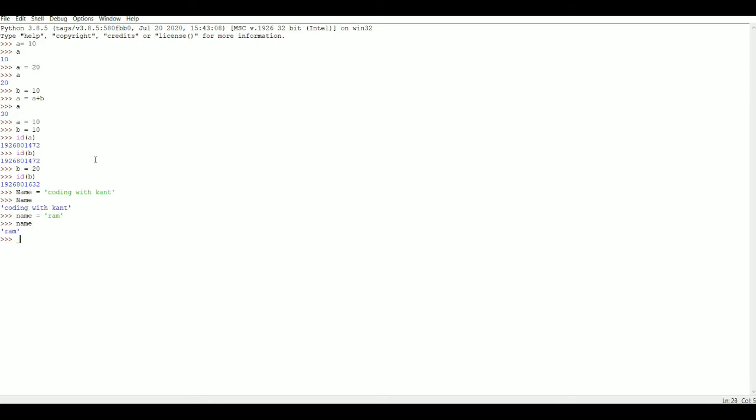We can also start with an underscore, a or b or anything, and if we give it some value, that will also work properly without any kind of problem.